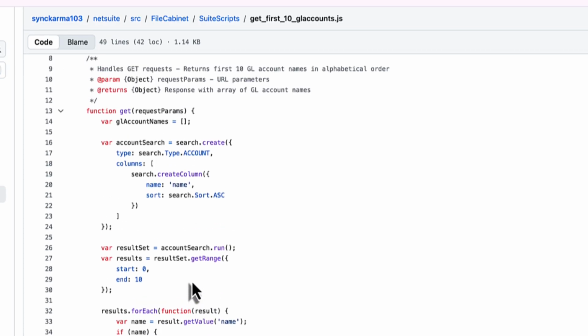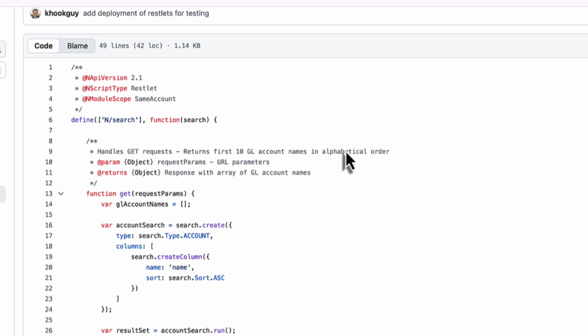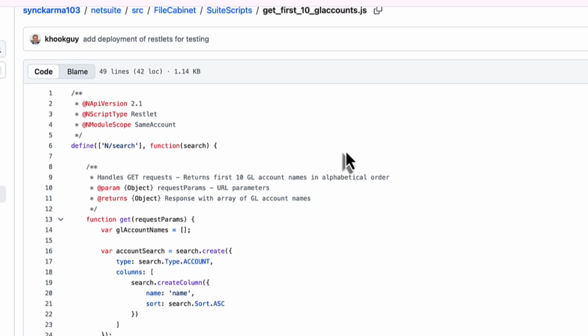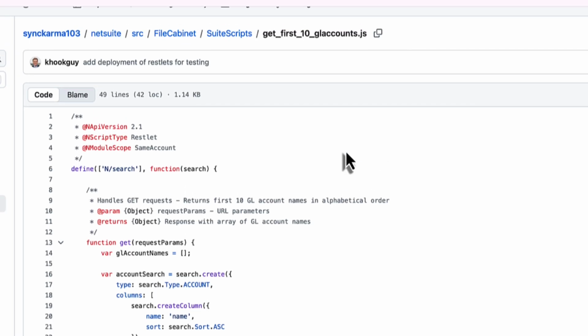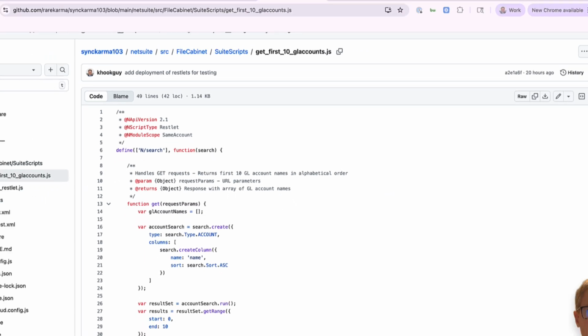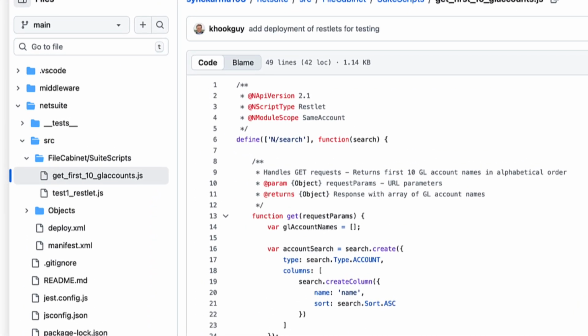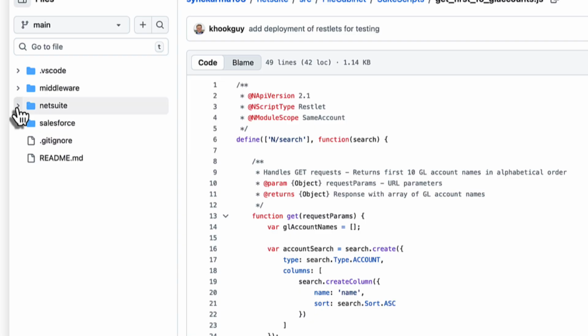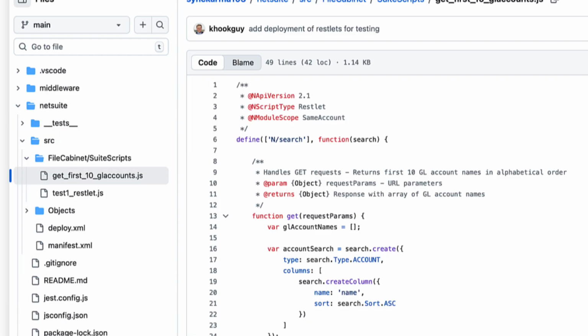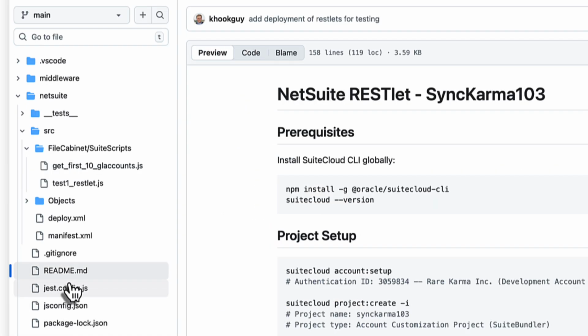So this is a public repo. You can clone it. The details you'll find in the blog post about how to do that, and you can deploy this yourself. So we'll go through how to do that. The README file under the NetSuite folder shows you everything you need to know about how to deploy the RESTlets.